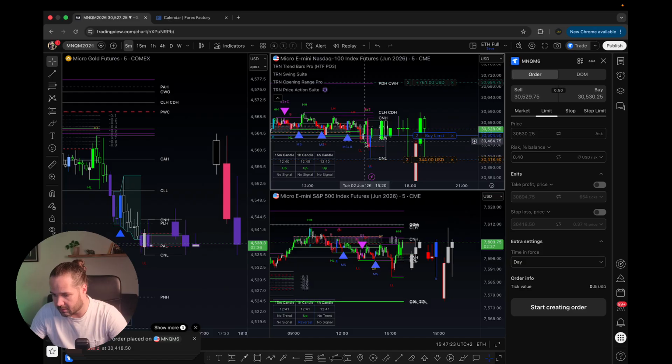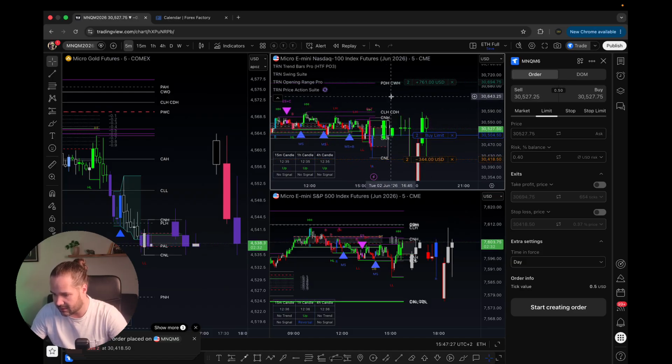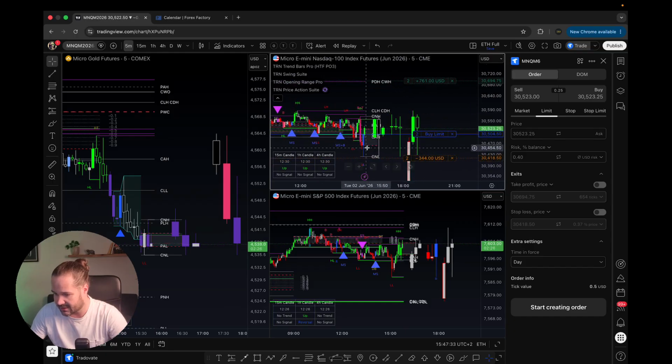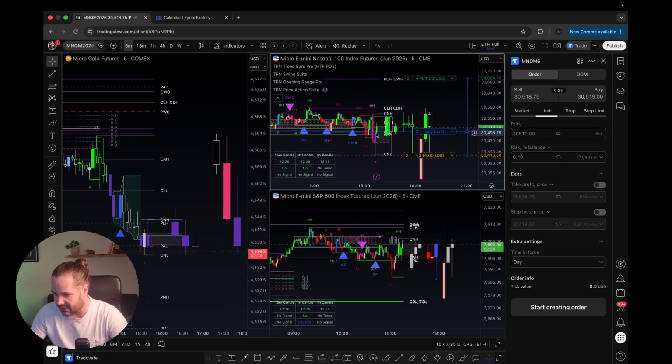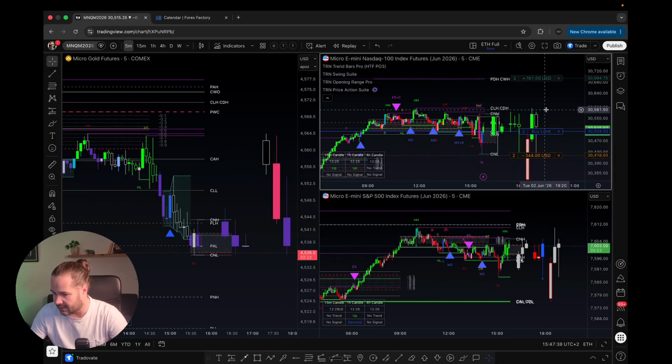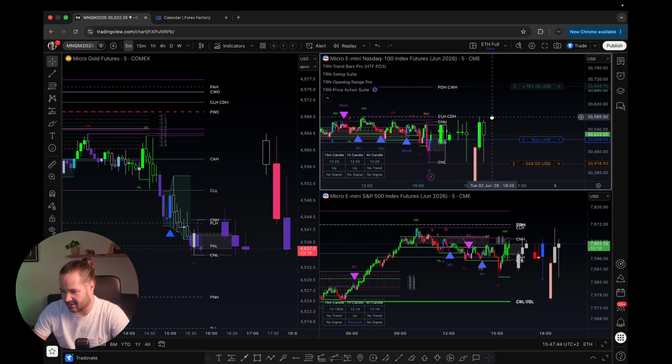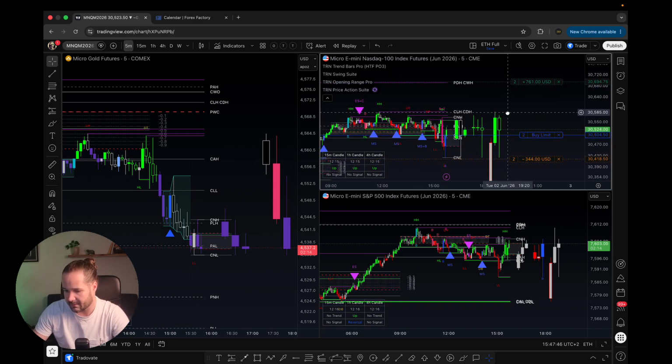So maybe we will pump too fast. That will not catch the entry. Honestly, I missed this entry. I should have been a bit faster to enter right at market here. But it's not a problem, honestly. There's never a missed chance, honestly, because the next one will come.